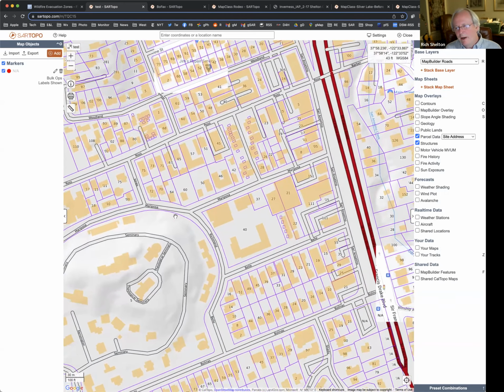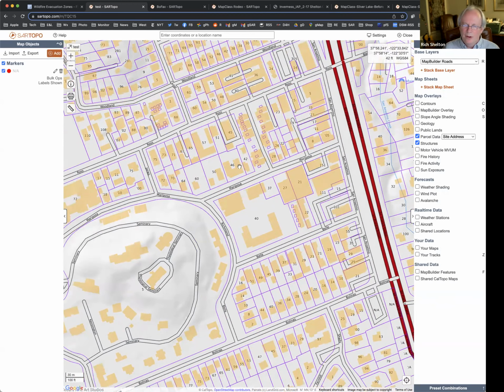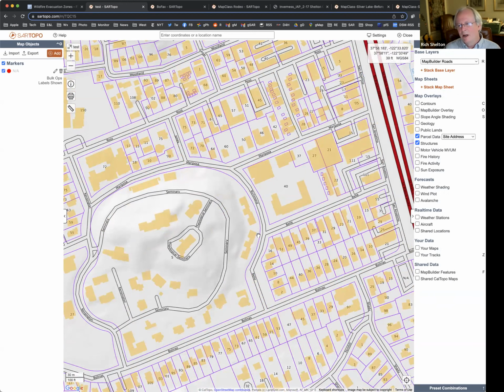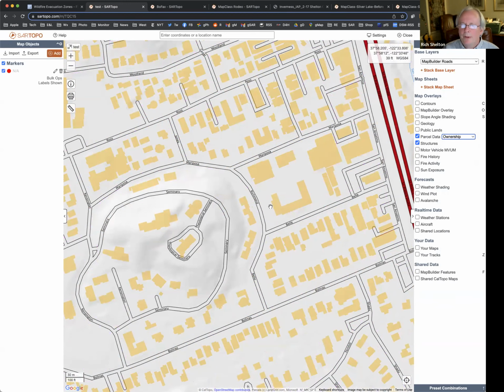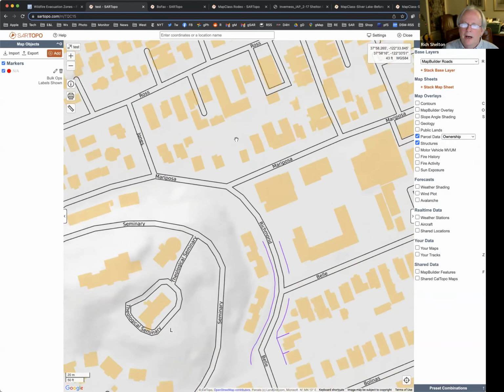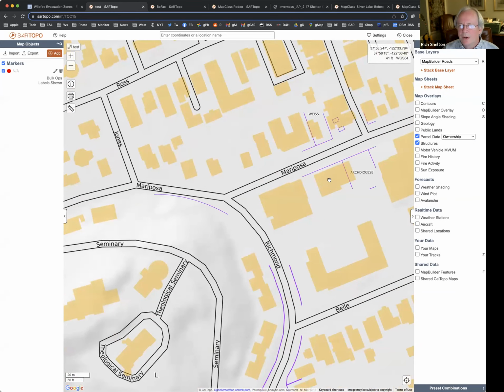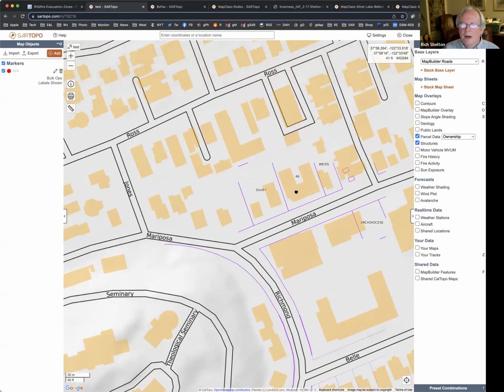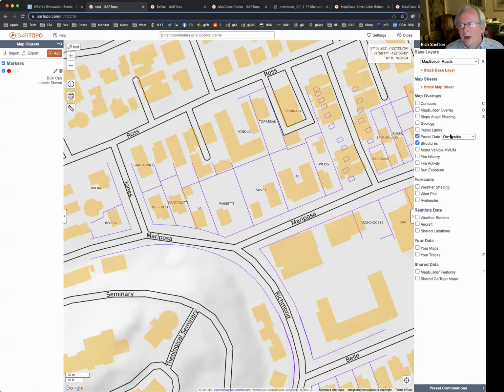So if you're in an area with residents and you're doing a dementia search or whatever, this can give you a very clear picture of where the buildings are, how the streets are laid out, without cluttering things up too much. In addition to site address, you can also, in many areas, pull up the ownership of parcels. So you can kind of go down, and it seems to be a little slow tonight, but you can see who owns various parcels by name in most counties in California. That can be useful at times too. So just another twist on this.